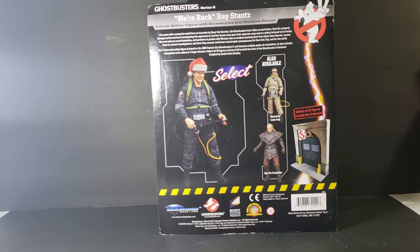The 7-inch scale action figure is based on the 1989 feature film Ghostbusters 2 and features multiple points of articulation. It also includes accessories and pieces of a larger diorama. Collect all 15 figures in series 6 through 10 to build the front of the Ghostbusters firehouse, sculpted by Gentle Giant Studios.